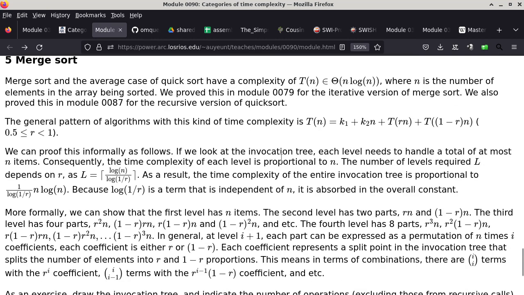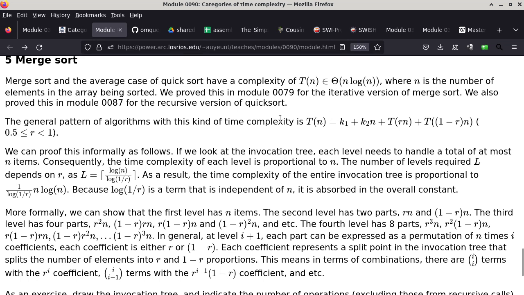And then we move on to merge sort. So merge sort is also very interesting. How many people still remember what is merge sort? Still remember? Okay. So the question is, how do we know the time complexity of merge sort? I wrote another module that talks about the time complexity of merge sort.